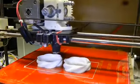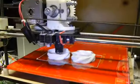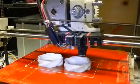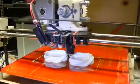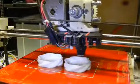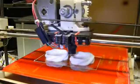If you watch the large gear on the extruder, you can see it turn as it pulls in filament, and you can also see it move in reverse and then forward again very quickly. This is called retraction, and it's how we stop extrusion quickly when the nozzle needs to stop extruding and move to another position before continuing.